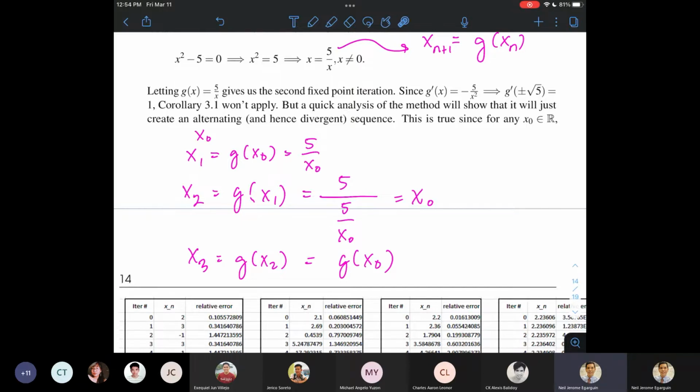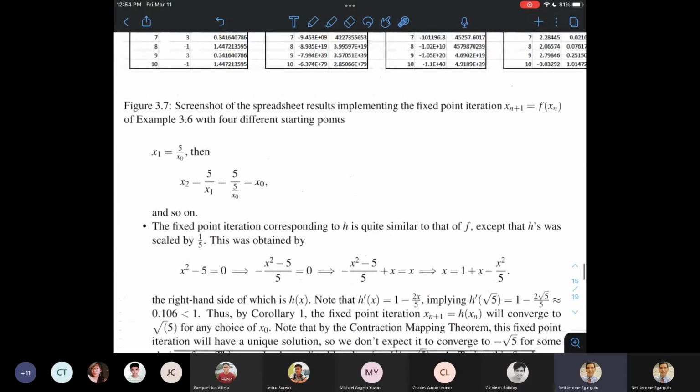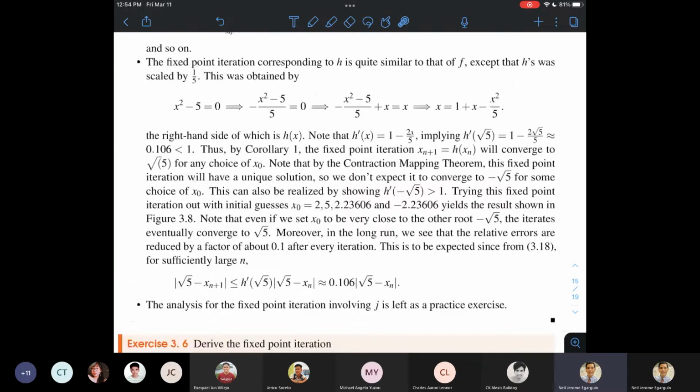So far, no luck yet. Yung dalawang fixed point iterations na dinefine natin ay hindi nagko-converge. Let's try the function h. Okay, hindi ko tanda kung ano yung function h. Tingnan na lang natin kung ano yung ginawa, paano siya dinerive. Again, we start with the equation we're solving. Tapos, anong ginawa?